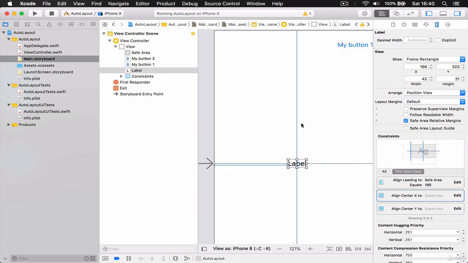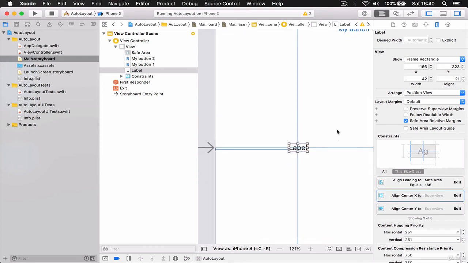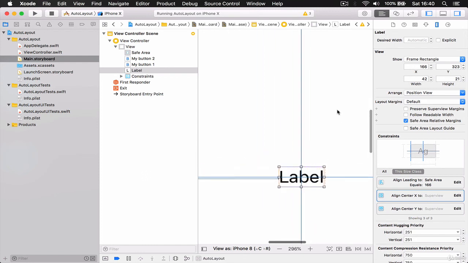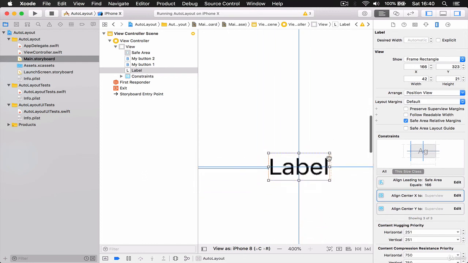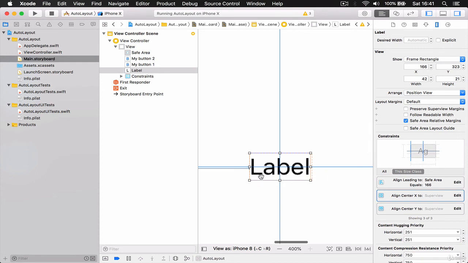So it's going to ignore one of the constraints, so it's not going to set in the middle, but it's going to set it to 166 points on the right side from the wall. So trusting our Xcode to set a constraint was a bad idea. And also if you zoom in, you will see that we have dotted guidelines here. It means that it's not properly set also. And the problem here is this view doesn't know how wide it should be. So yeah, it understands that it should be some points from the left border or it should be in the middle, but it doesn't understand how wide it should be.